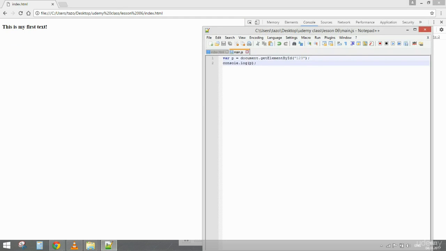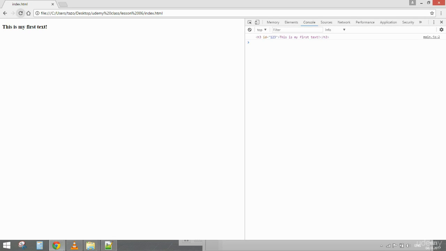We will do this by writing p.innerHTML, and we will set it equal to 111, put semicolon, and let's run the program. As you can see, the program ran completely successfully, and the text of the h3 tag changed to 111.